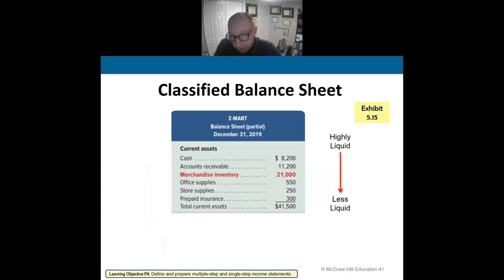On the balance sheet, we have merchandise inventory, also known as inventory. That's a current asset because we sell through our inventory within one year. As you know from our earlier discussions, the balance sheet is organized in terms of liquidity. The word liquidity means how quickly I can convert something into cash. We had this conversation last week. So our balance sheet starts with current assets. In current assets, we have cash, accounts receivable, inventory, office supplies, store supplies, prepaid insurance, and any other types of assets. These are current assets, yeah? It's organized by liquidity. We see that inventory is the third most liquid, because I can liquidate my inventory and turn it into cash pretty easily, in fact.